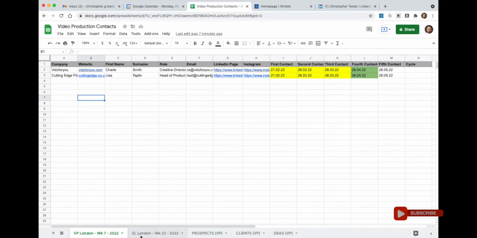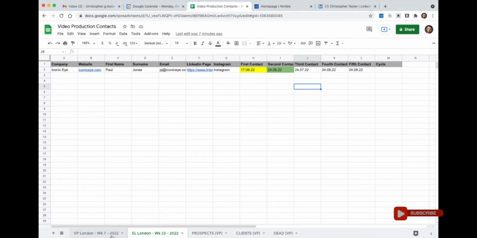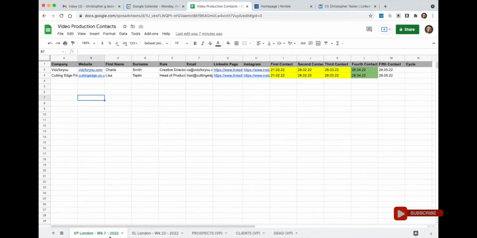And the reason that I would separate these two into different things, I've got one, again, completely made up company there, is because in terms of your follow-ups, as well as your original emails, which you'll be personalizing for every separate lead anyway, what you would be following up with for an e-learning provider would definitely be subtly different to a video production company. So I had for video production companies, creative agencies, e-learning, etc., as many or as few as you want to use.